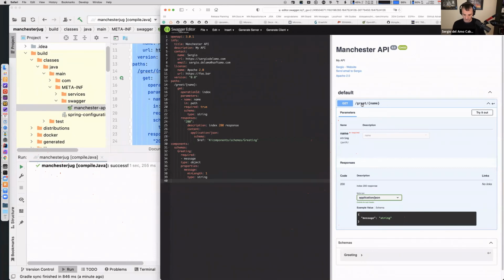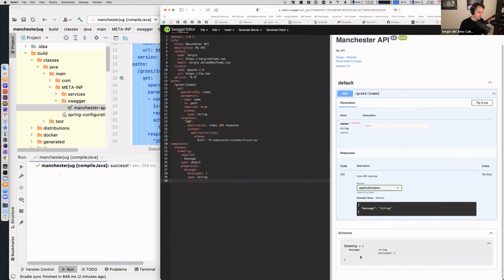So essentially Micronaut OpenAPI at compilation time will go through my controllers and generate the OpenAPI for my routes. I defined a route during this session and it is generating the path for me. You saw that I was using a greeting object as a response, and the greeting object is here in my schemas.